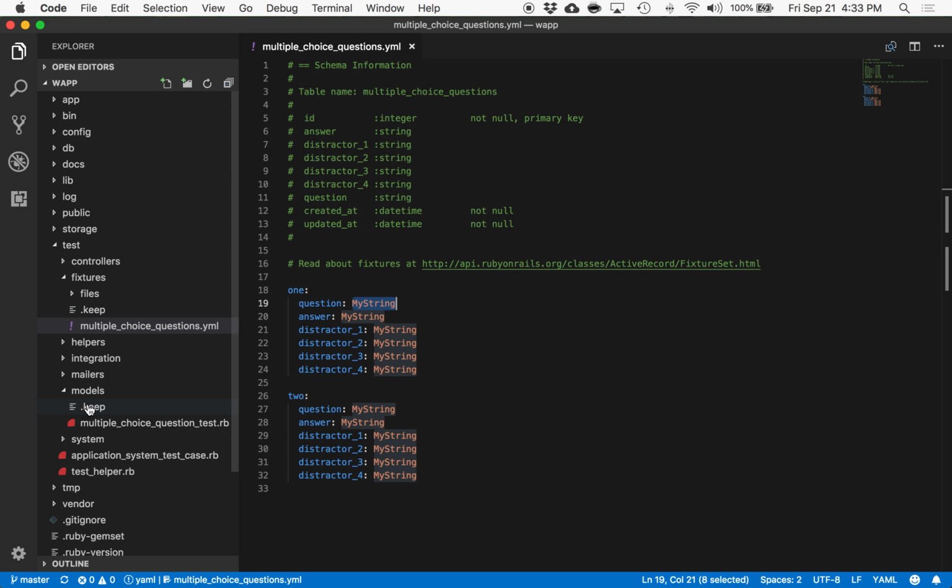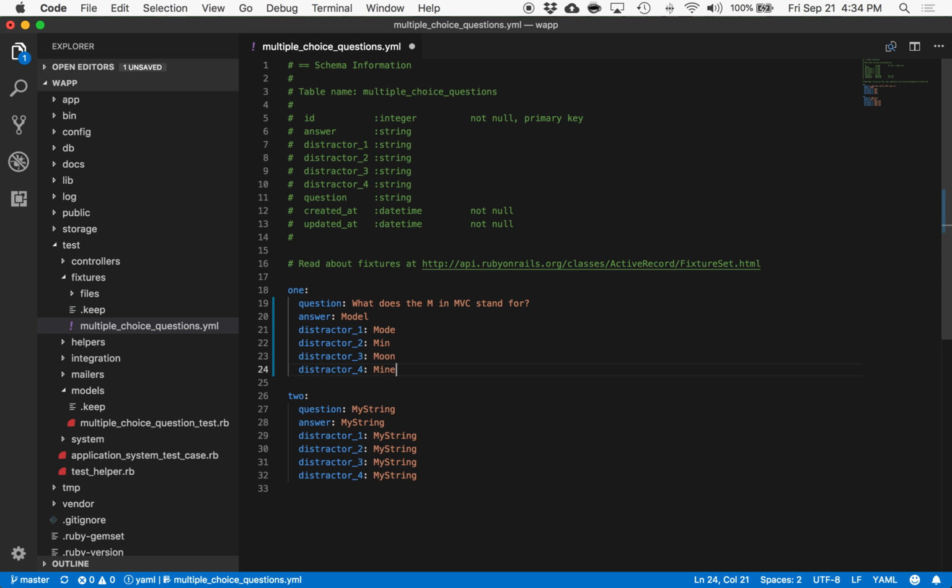For purposes of demonstration, I guess I'll just use a question I've used before. What does the M in MVC stand for? And the answer is model, not mode, not min, not moon, and not mine.